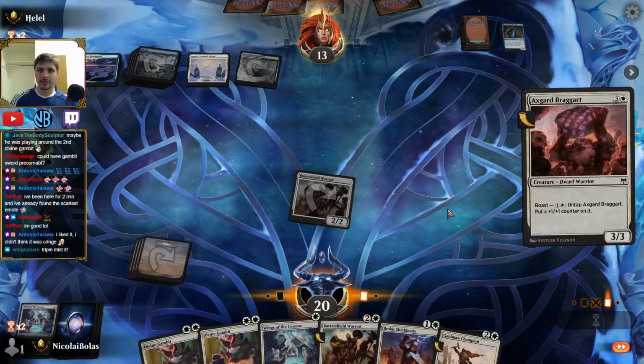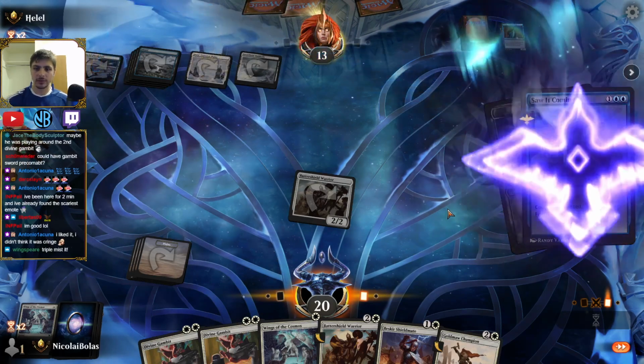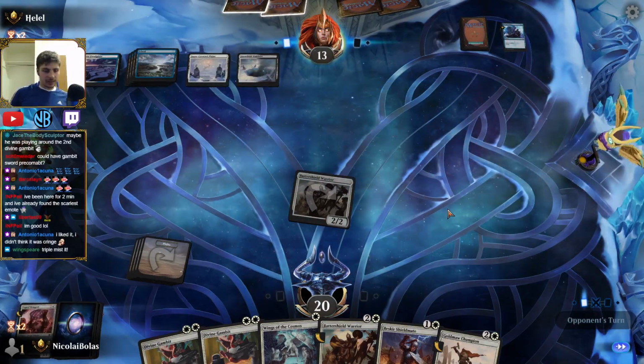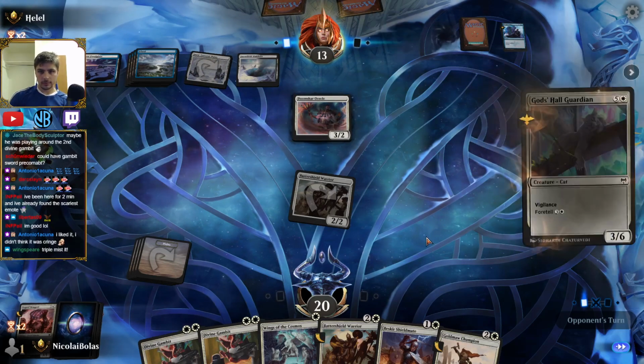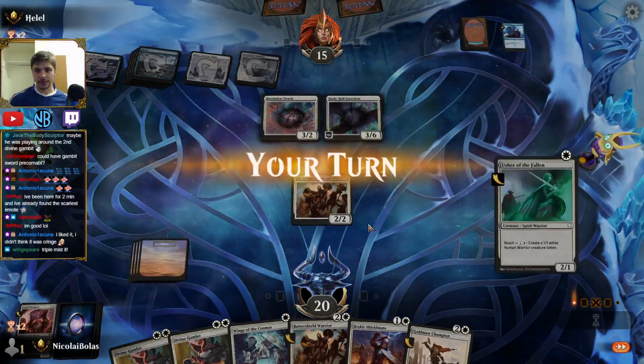Counter it, buddy. See what happens. They have 3 cards in Foretell. Yep, I'm okay with that. It's not like the perfect option, but Doomscar Oracle, sure. Now that is one that I will get rid of.